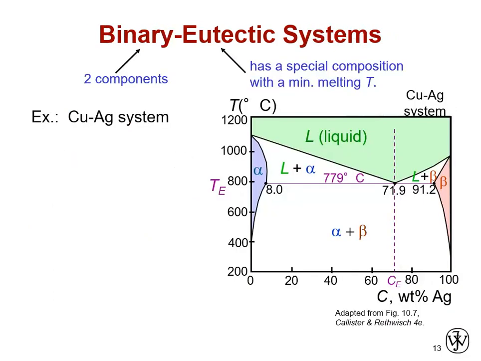So we're going to examine how this forms on a phase diagram and get an idea of how and where we would get this based on what we can see in terms of solubility on our phase diagrams, using the same rules we did with isomorphous. So again, this type of spontaneous decomposition of a liquid into two different solid phases at a single temperature and composition is called the eutectic transformation.